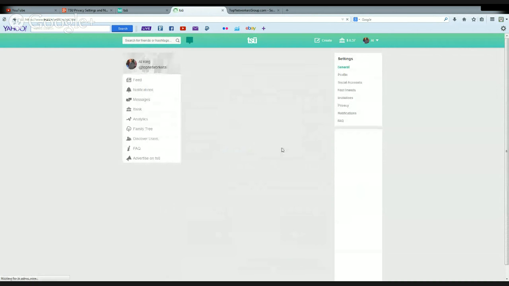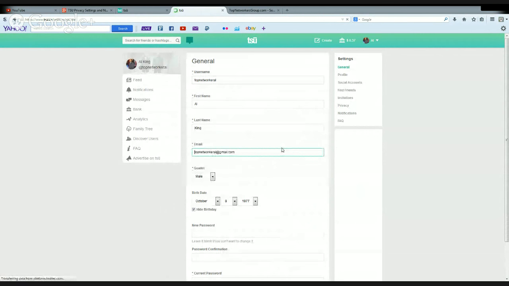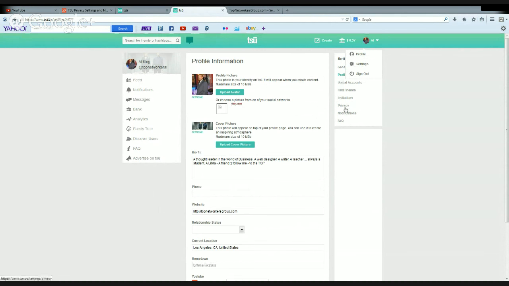There's some awesome stuff in the settings, and I hope you saw where I went. Just go here to the very top. There's a drop-down menu: profile, settings. You can sign out. We're on the settings tab right now. Let's go here to, and I don't really want you guys to know all my info. Now you know my birthday. It's awesome. So now you know how old I am. Still young. I'm just joking, guys.